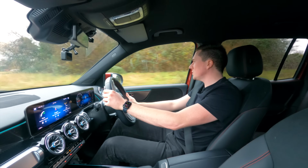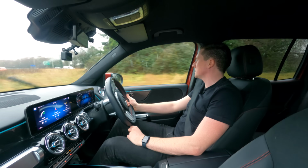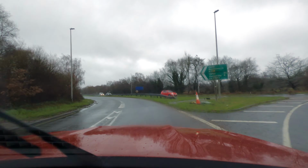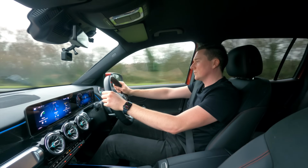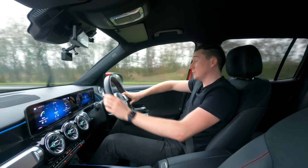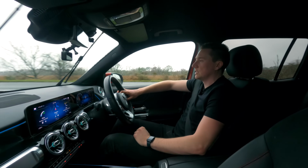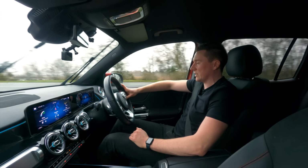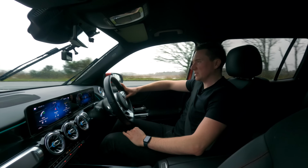Something you wouldn't normally be able to do in a rear-wheel drive car is accelerate in these potentially horrible conditions out onto a dual carriageway like this, and it just sticks to the road like glue, and then back at 70 again. So yeah, it really didn't take long. I would love to get a 4MATIC or four-wheel drive car or something similar for myself, just because it takes away that thing you have to worry about with stuff like this. Obviously you still do have to be careful, but it just has an extra bit of peace of mind.